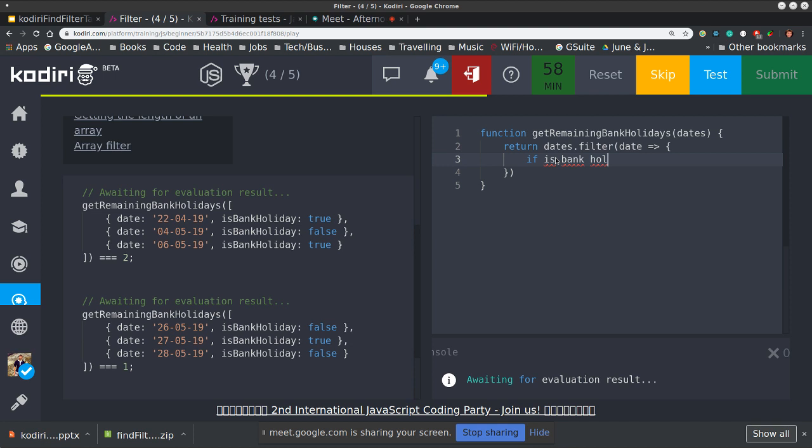So you're using the current value, which is date, okay. Dot isBankHoliday. It's not auto-completing. Equals, true. Okay. Anything else?